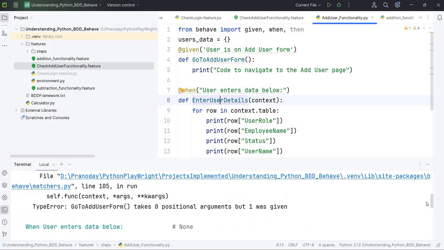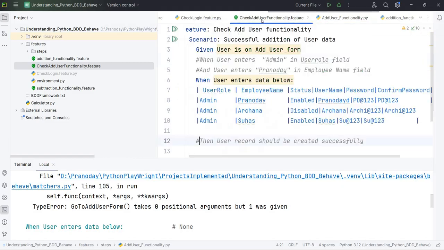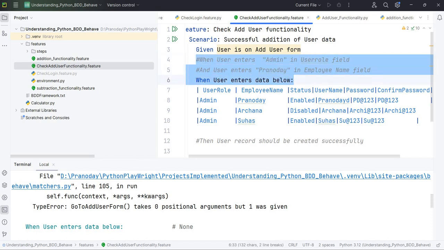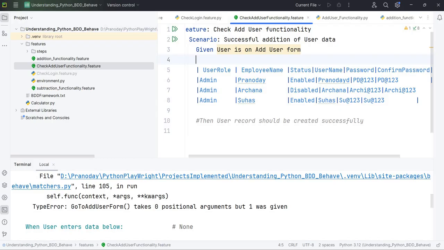Go to add user form takes 0 positional arguments, but one was given. User is on add user form. Okay, let me check this. User is on add user form. This is correct.